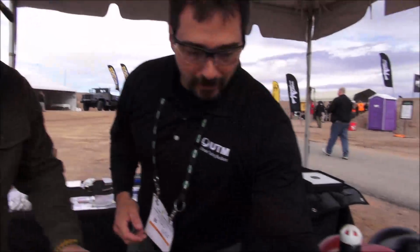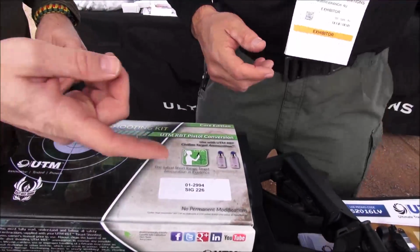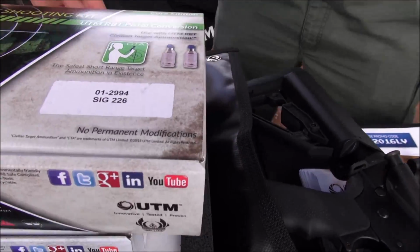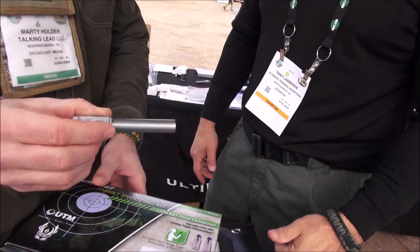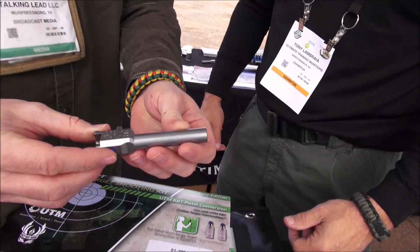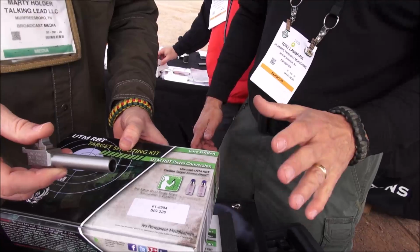Well, the only other thing that we have, and I told you about, is for example, this is the SIG kit, right? You can open it up, but basically this is what's in here. That's what you do. Change it out. For the SIG, you just need the barrel. Just need a barrel exchange. Now, does this come with ammo also, the SIG kit? No, the SIG kit's what we do on all the pistol kits. You just buy the conversion and then buy as much ammo as you want. Okay. So that doesn't come with anything.